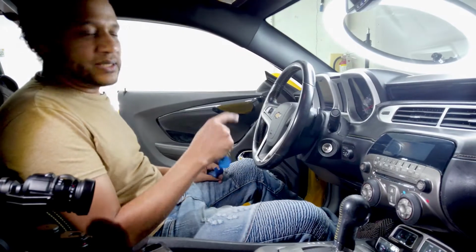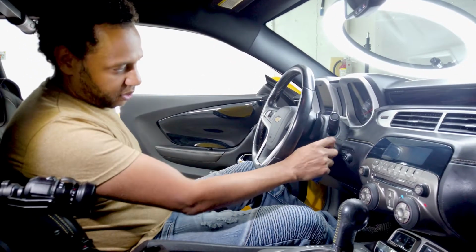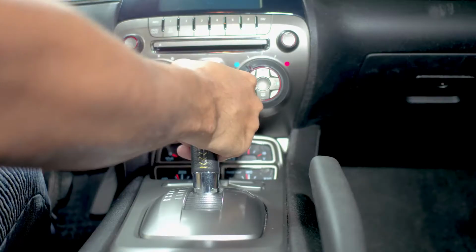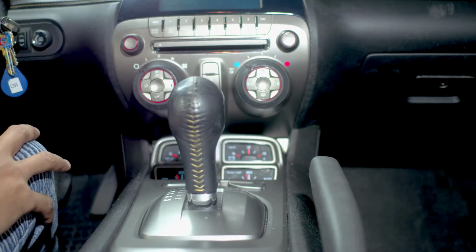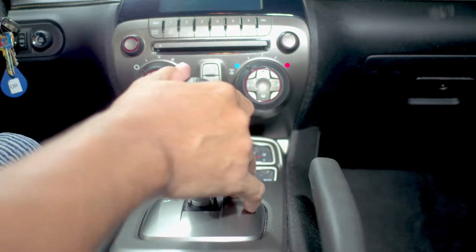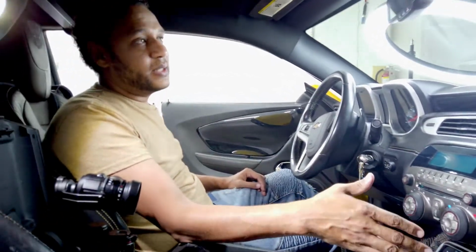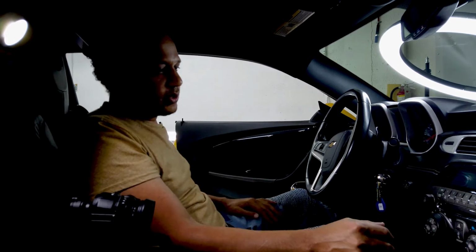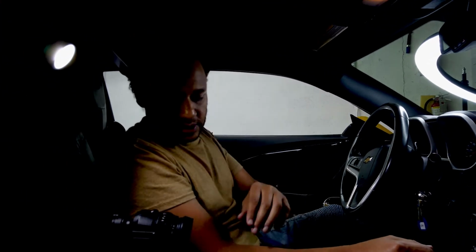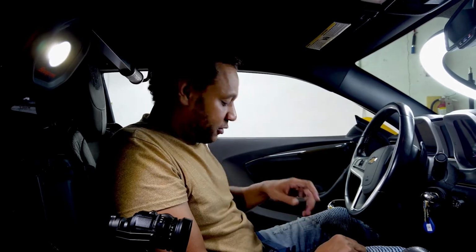Hey guys, welcome back. As you can see, we are inside the car. First thing we're gonna do is put the car on drive. And I'm gonna show you a quick way to remove the radio, so you don't have to remove these trim panels or any other pieces in here. This is not the recommended way to do it, but this is the way I do it. I've been doing it for years. You just gotta be careful, take your time and do it right so you don't break anything. You will be doing this at your own risk if you do this.